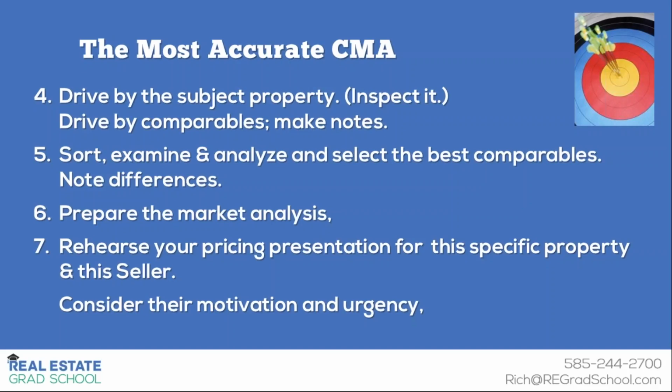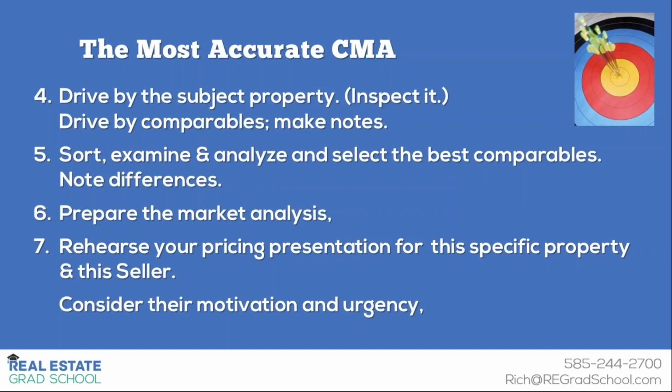So number 5, after you've got all those comparable properties, you sort them. You sort them and you decide which ones are the best comparables. Now, perhaps the computer chose the best comparables. Perhaps there's a better comparable or one that, even though the computer didn't choose it, you want to make sure that your owner sees it because it has an important impact on the way you're going to recommend price.